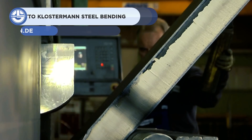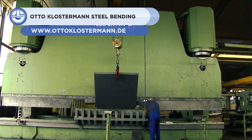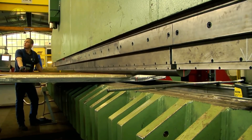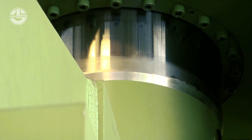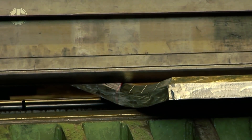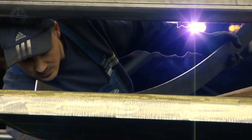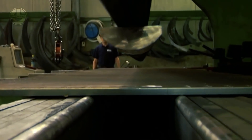Next, we have the steel bending machine from Otto Klosterman. It is the largest bending press in Europe, which exerts a force of 4,000 tons. A total of eight different bending presses process materials from structural steel, light metal, and stainless steel, through to high-strength steel grains. When the mighty presses are operating, you're sure to hear the steelworks. It's a stunning display.